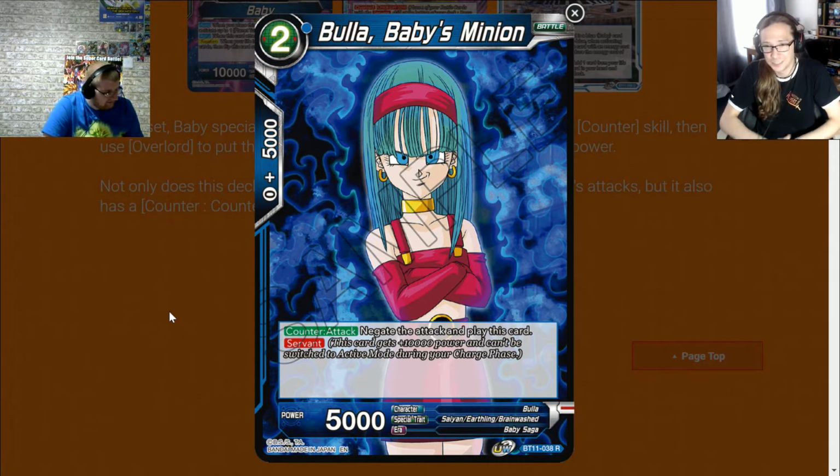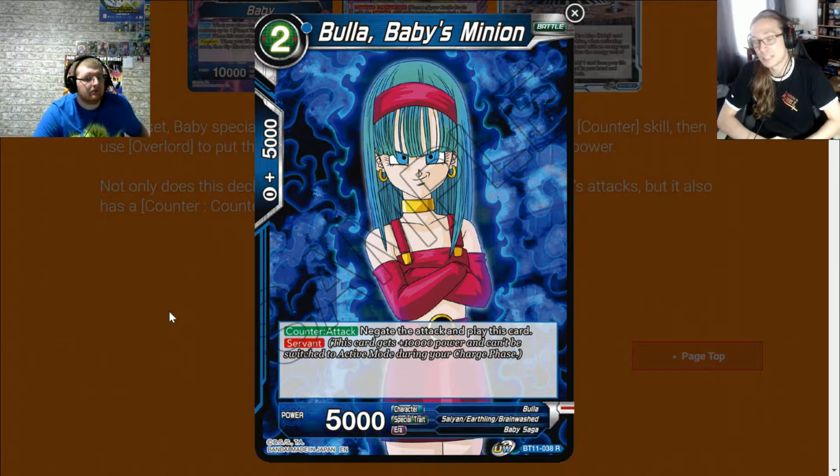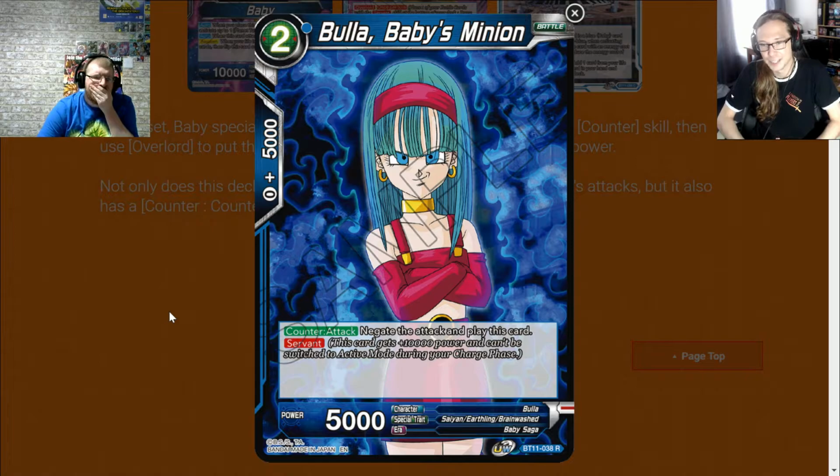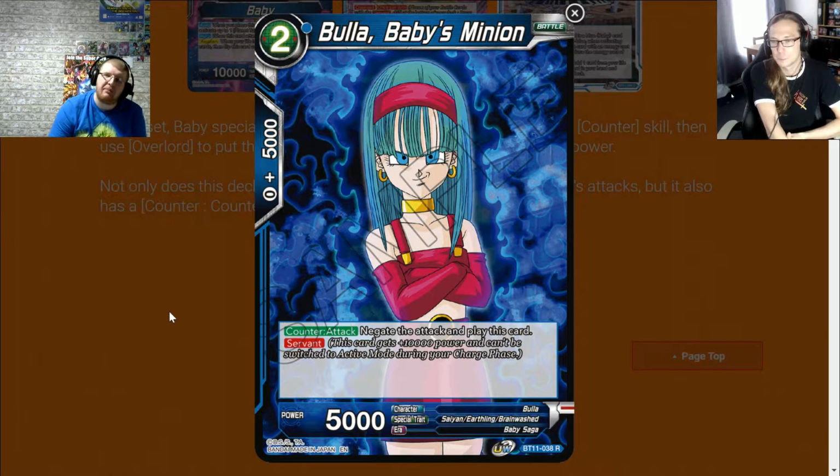And the next card, Bula, Baby's Minion. A 2-drop 5k with specified cost of 1 blue, so it's a 1-drop 15k with 7. Counter attack, negate the attack and play this card. Just like the Roshis. Yeah, just unlike the Roshi, it's a 15k that can also turn into draw power. True, and is it recurring if you can put it back in your deck and get it? Yeah. Okay, so yeah, you can recur it.